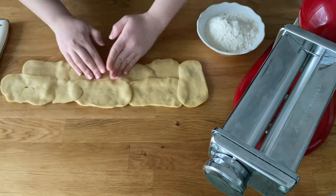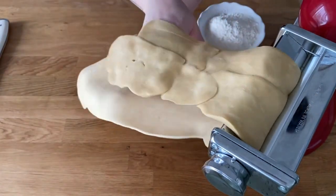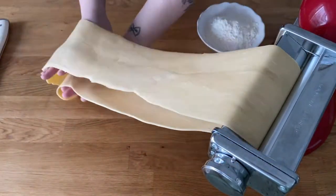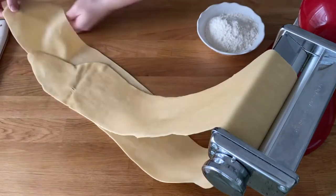Before putting the pasta through the machine, make sure the pasta sheet is thinner than the pasta roller hole and that you fully open it as wide as possible. Continue to put the pasta through the pasta roller and making it thinner.